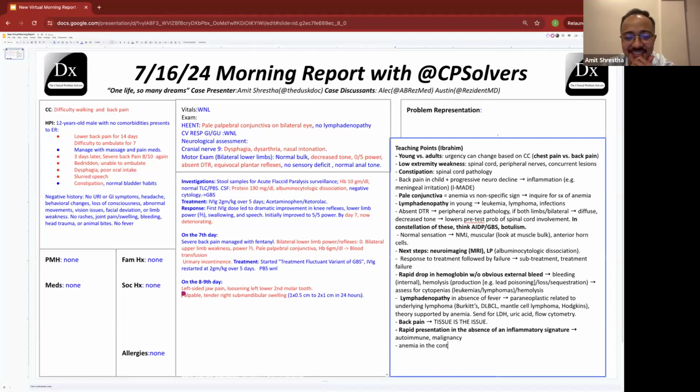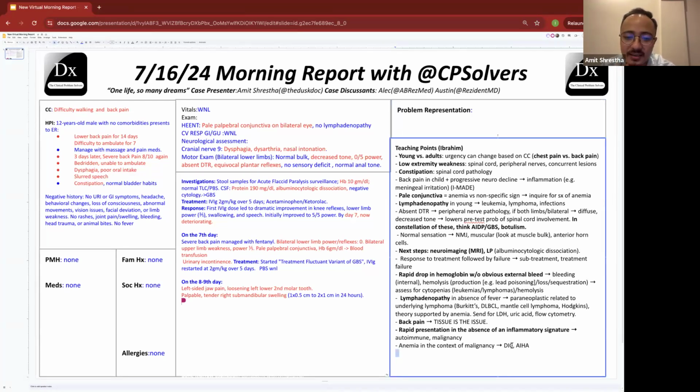Bullseye, guys. So tissue is the issue, definitely. As you guys are suggesting that we need to do a biopsy, we did the same thing. We did the biopsy of the lymph node from the right submandibular gland, and on the biopsy we found a lot of medium-sized atypical cells. They were arranged in diffuse patterns. They had pleomorphism, and they were indicating towards a Burkitt lymphoma kind of histopathology.